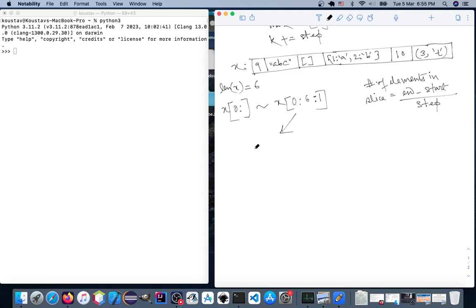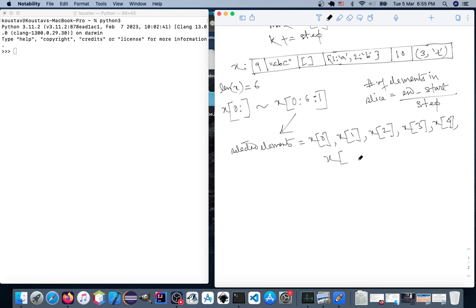So what are the selected elements? Selected elements are x0, x1, x2, x3, x4.